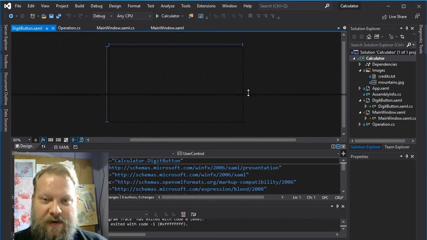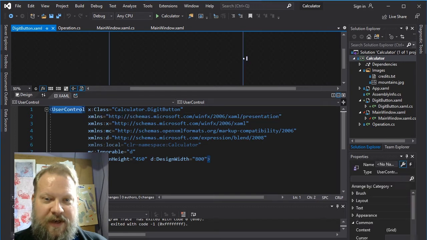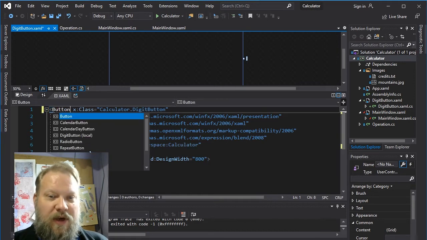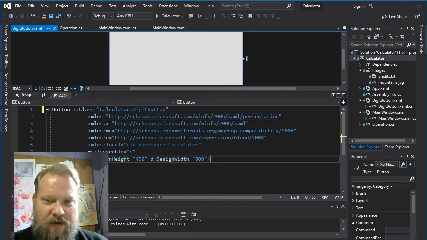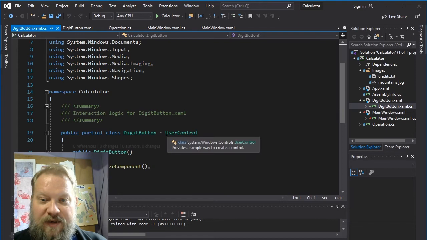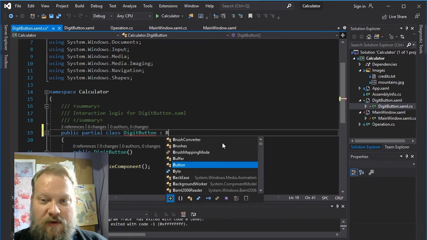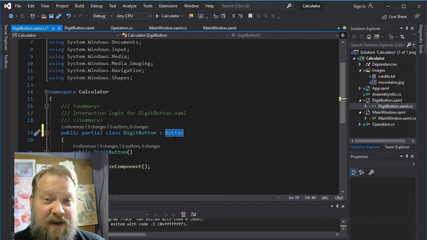Okay, so here's our digit button, and we're really not going to do any changing of how it looks, but instead of overriding the user control, we really want this to be a subclass of button. So we'll go ahead and make this a button instead of a user control, and I'm going to just take the grid out because I want it to be exactly the button, nothing more, nothing less. And then we'll go to the code behind, and we need to make that same change here. So instead of extending from user control, we need to extend from button. And there we go. We now have a digit button that is pretty much just the button. We haven't added anything new to it. We just overrode the default class.